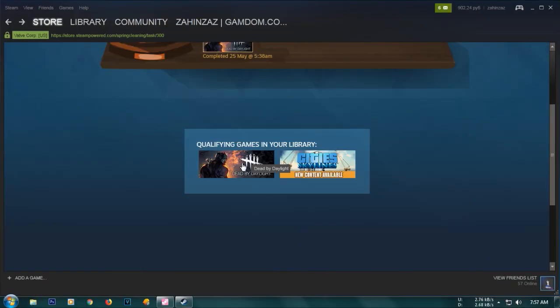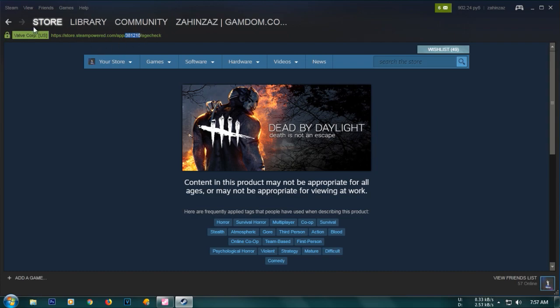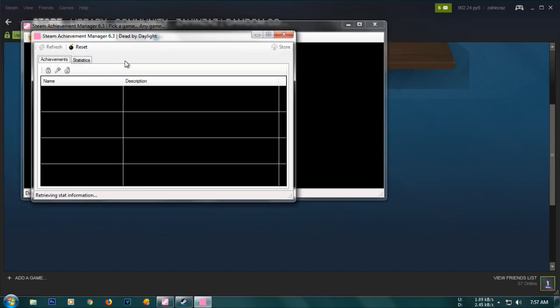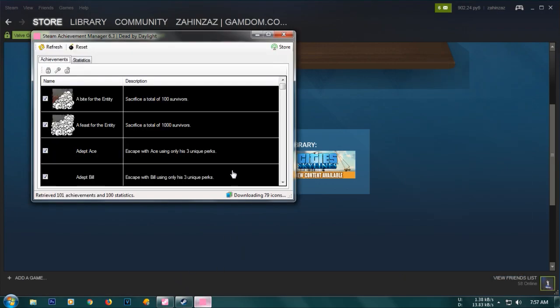Let's say I'll play Dead by Daylight. Just click on that, copy the game ID from the link, paste it in Steam Achievement Manager and add game, and then open the game. As you can see, your Steam status is in game. That will do the job for you. You should have the trophy.